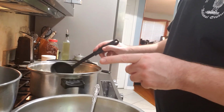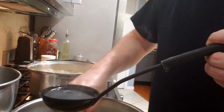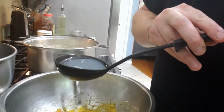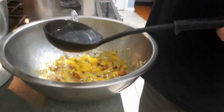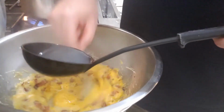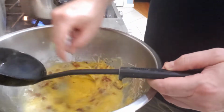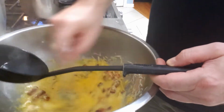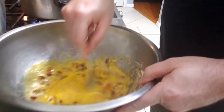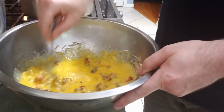Now, here's the tricky part. We take a little bit of the pasta water, this is 1 ladle, and we slowly incorporate it into our eggs. This is called tempering. It brings the temperature of the eggs up a little bit more slowly rather than hitting it with all of that hot pasta. And that's probably enough right there. We don't want to get watery. Okay, so all we have left to do is wait for our pasta to finish.